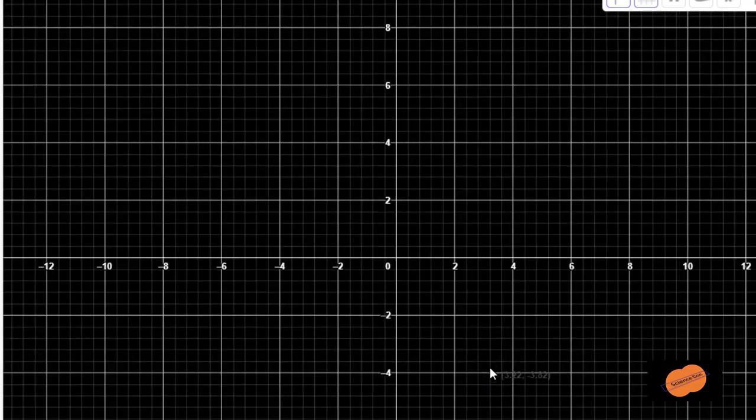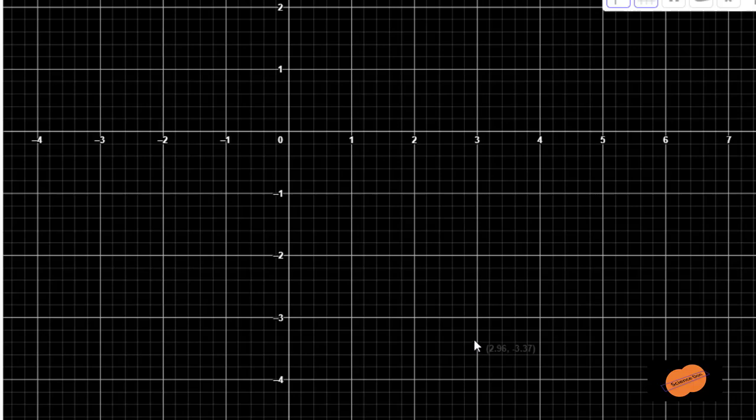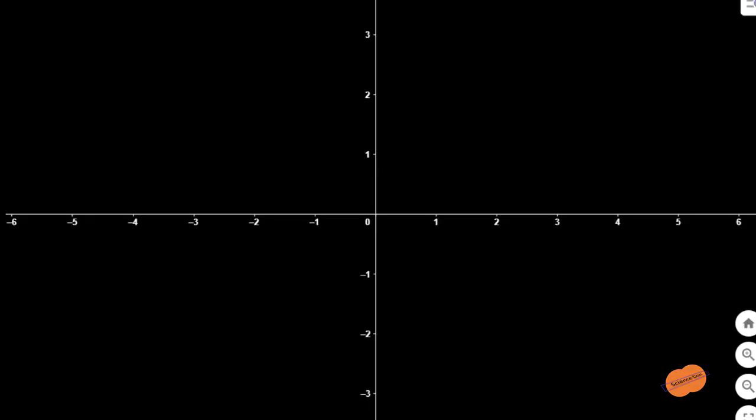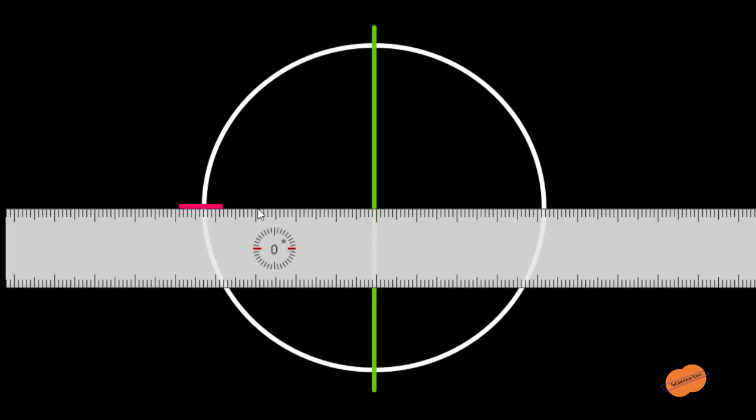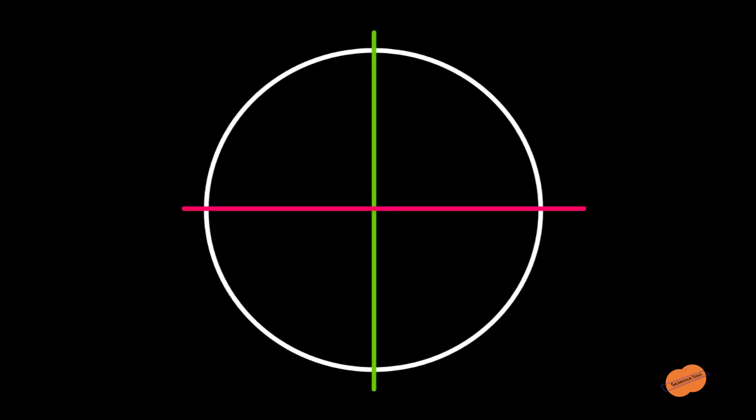GeoGebra is precise, accurate, and very dynamic. In the Cartesian coordinate system of GeoGebra, we can see there are 4 quadrants of this two-dimensional plane. A two-dimensional Cartesian coordinate system is sometimes drawn inside a circle.